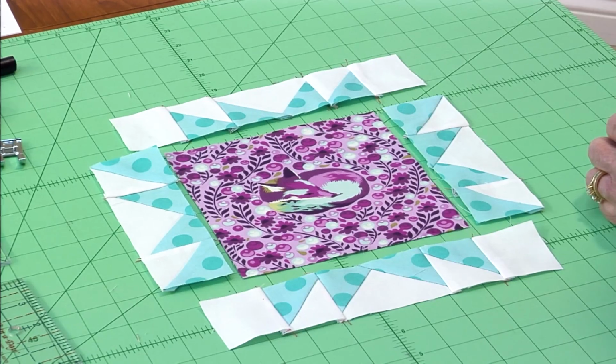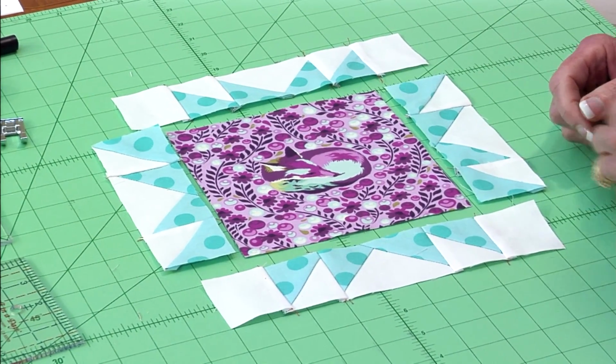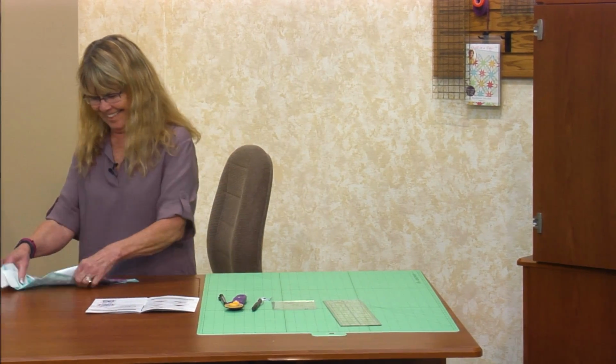It's cute, huh? It's really nice if you can find a really good fussy cut for your center. And if you're doing the 12-inch blocks, you're going to have a big fussy cut, right? All right.